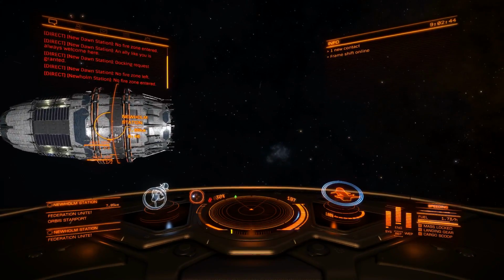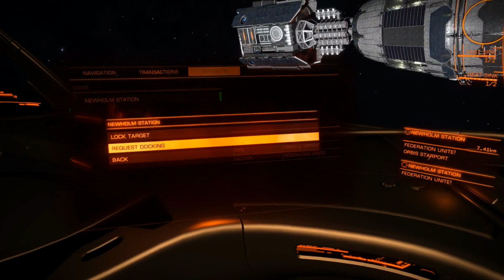Lima Alpha Uniform. Federal Flight Control would like to welcome you to this facility.